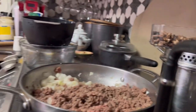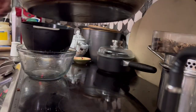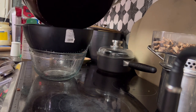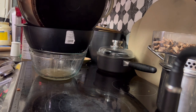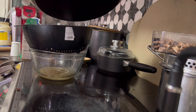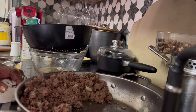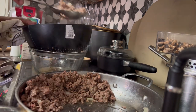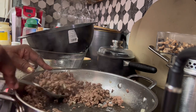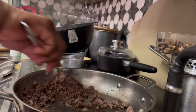Okay, we're getting ready now to drain that ground meat into a colander. Just going to drain it right in like so, and let that oil pour right off like so. We don't want 100% ground beef because it would be dry. So we're going to let the oil drain right out of it. There it goes. And then we're going to go ahead and get our mushrooms sauteed.